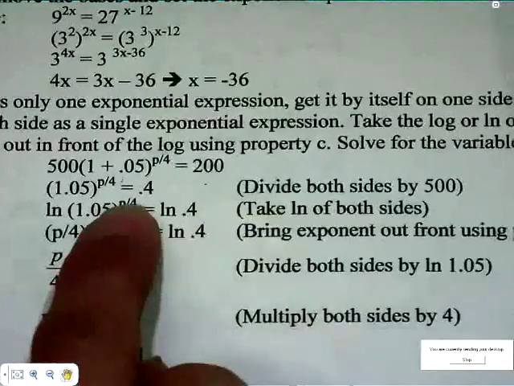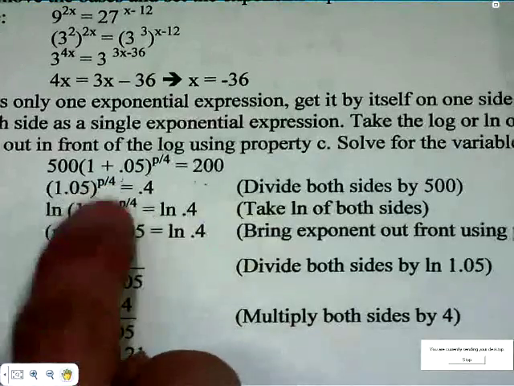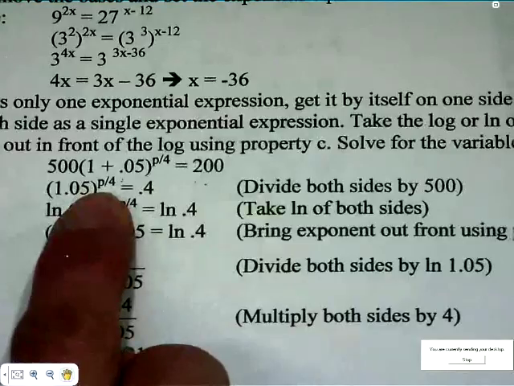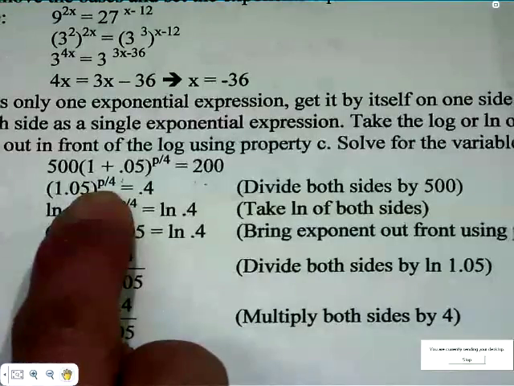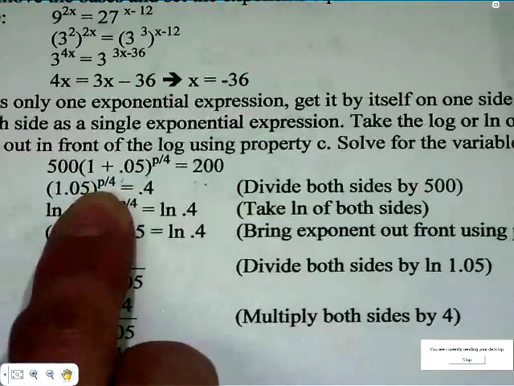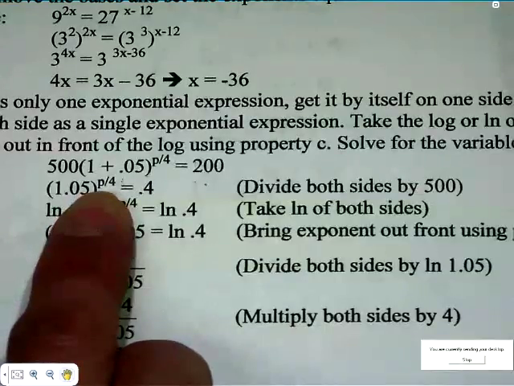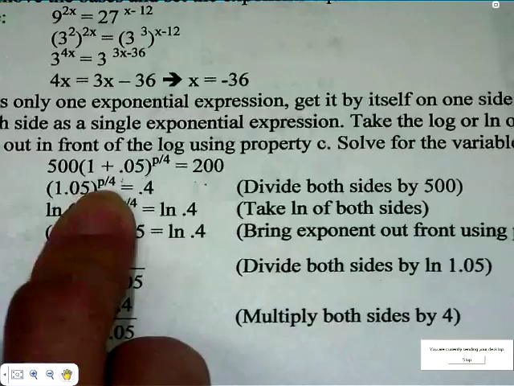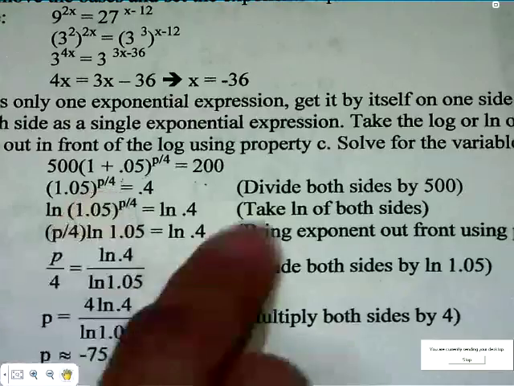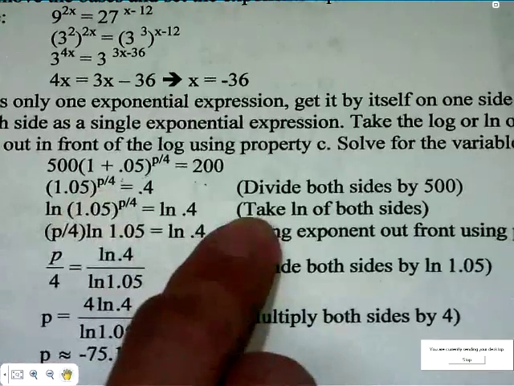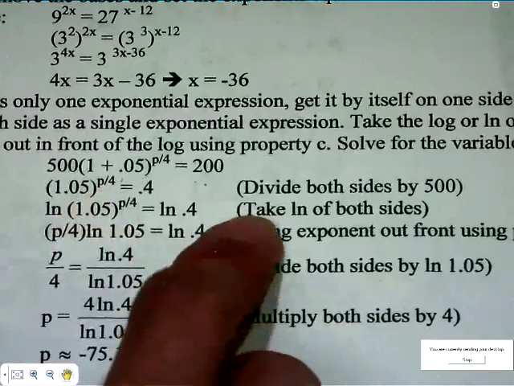What we have not done until now is, how do I get that exponent down out of the air? How do I unexponentiate? Either take the log base 10, or natural log of both sides. You could take log base 2 of both sides if you wanted to, but why? You don't have a log base 2 button. So it only makes sense to change it to log base 10 or log base E. I usually use natural log just because it's one less letter than log base 10.